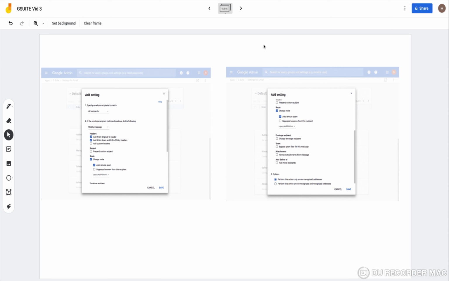I hope this gave you an insight into how you have to configure all this. I think I did not miss anything. If I did, of course there are upcoming videos and I will make sure I include all of it in that. Stick to the series and we will master G Suite soon enough.